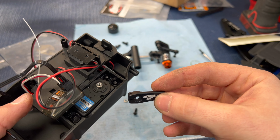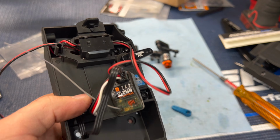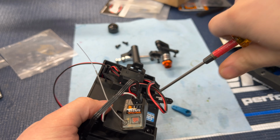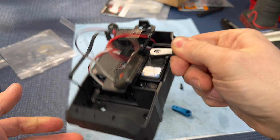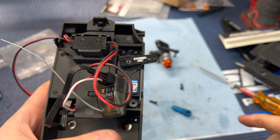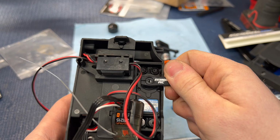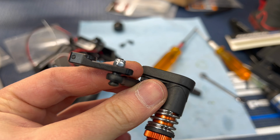Check out the advantage of a clamping servo horn. So we got the same instance. You're driving around. Oh no! My screw came undone. That ain't going nowhere. I don't know how many times I've gone for a run, come back, that screw's missing, but she's still locked and loaded. That's solid. That ain't going anywhere.